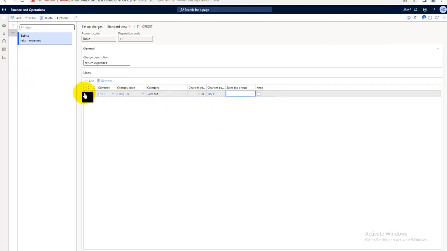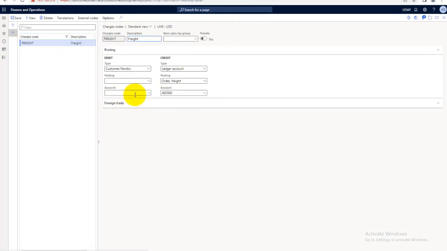So by selecting this return expenses charge on the return order, we can specify that my 10% charge is charged on this. So the accounting for this charge will be taken care of on the actual charge code, where we are debiting the customer and crediting our ledger order freight account.